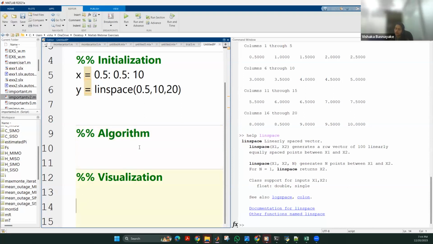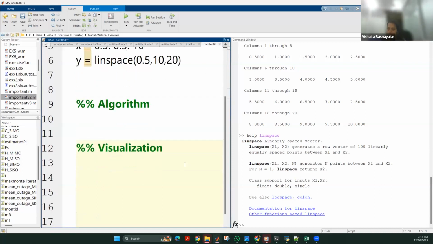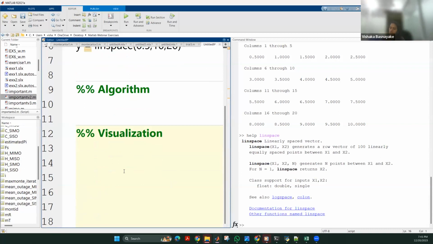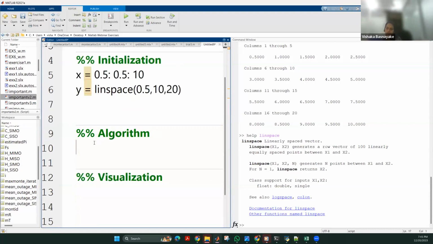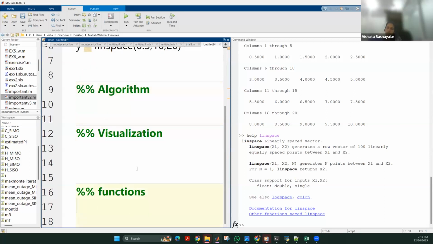One thing to note is that older or previous versions of MATLAB required us to define the function in a separate file. However, as of now, functions can be defined in the same file itself, at the bottom of the file. I hope what I mentioned was clear. So if you have any function definitions, you can define them at the bottom of your code, and then you can call those functions inside the algorithm section or any other section in your code.